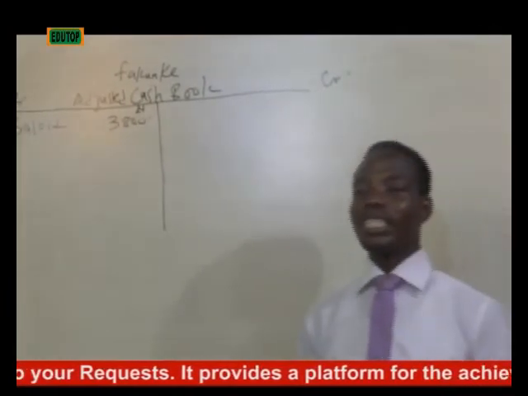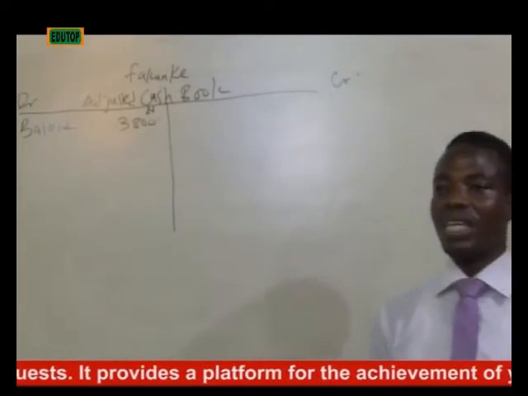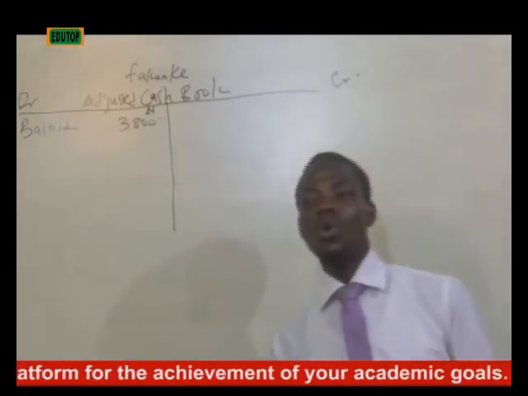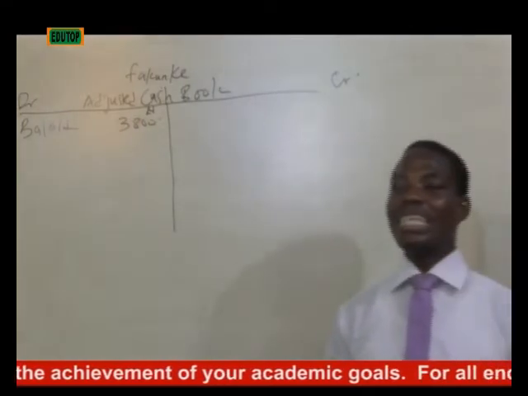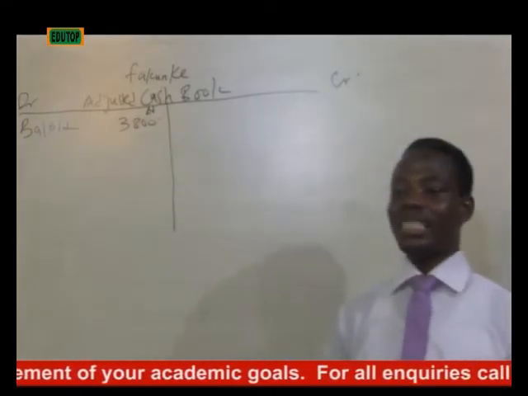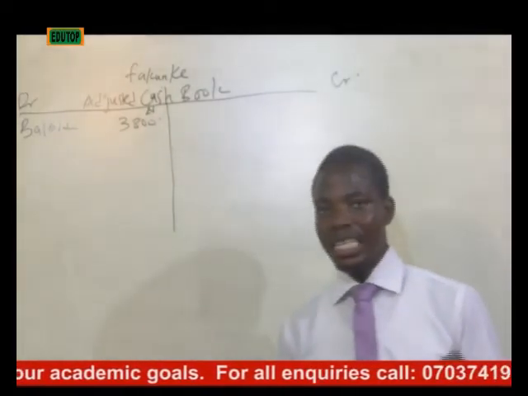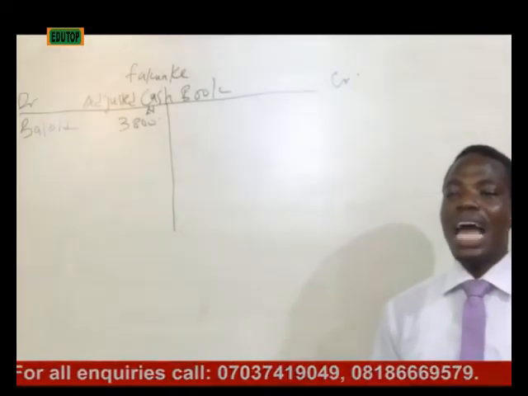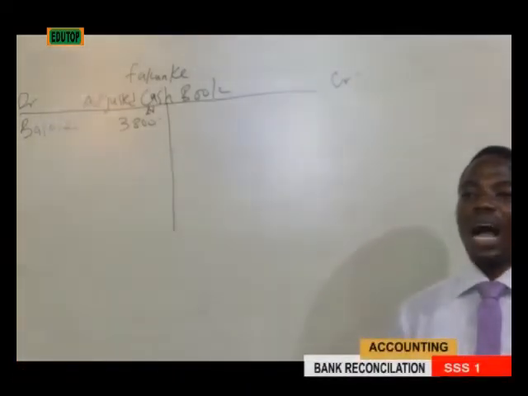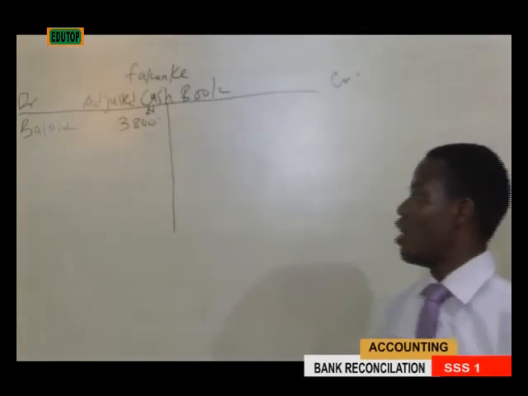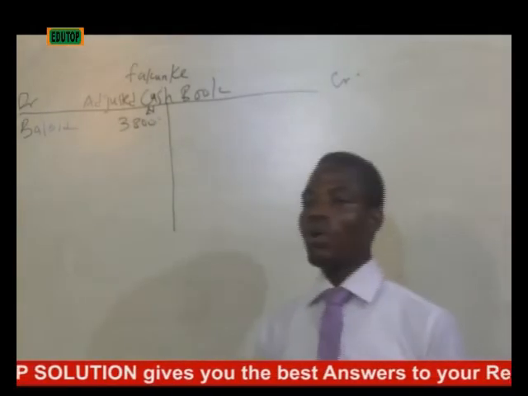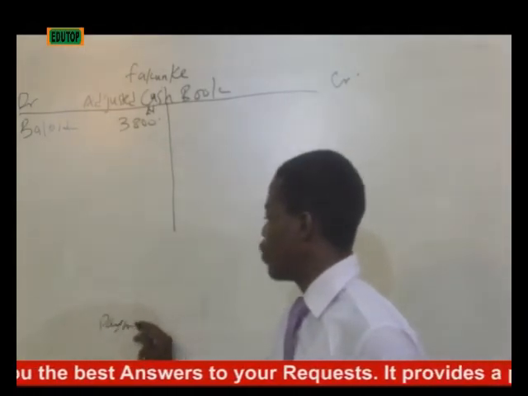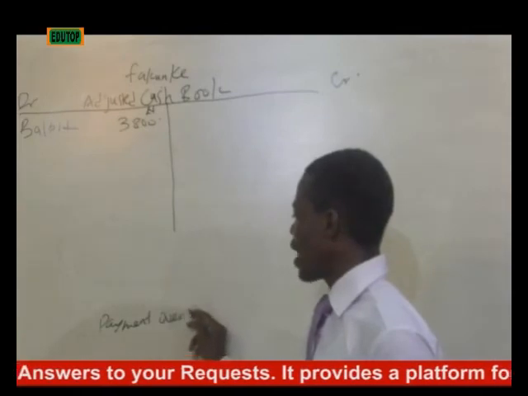A check of 680 paid to NECO PLC. Fakunle paid 680 to NECO PLC, and it has been entered in the cash book as 860. Listen very carefully. A check of 680 paid has been entered into the cash book as 860. Now, you want to recognize it. This is what we call payment over cash, of which I give emphasis: payment over cash.